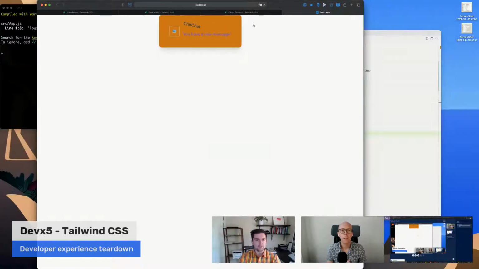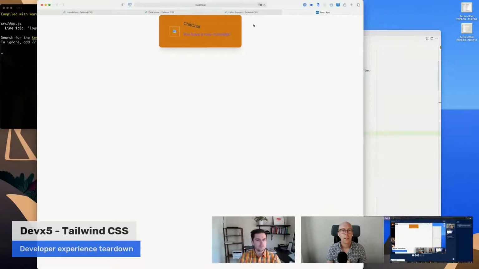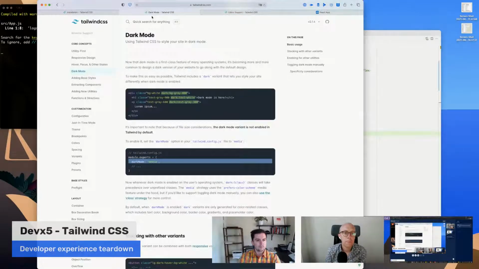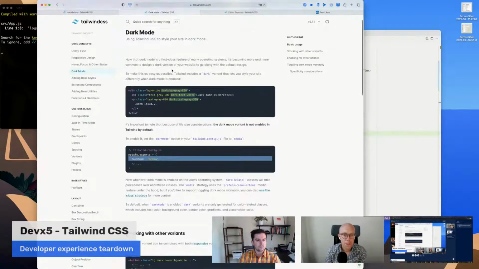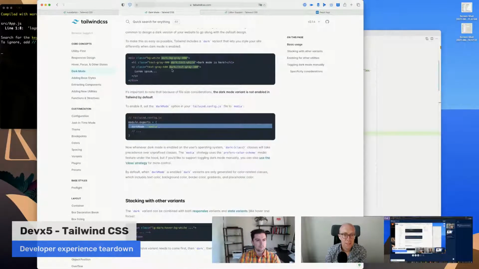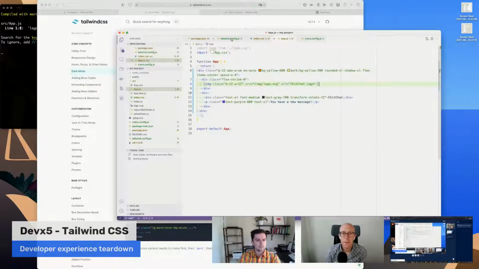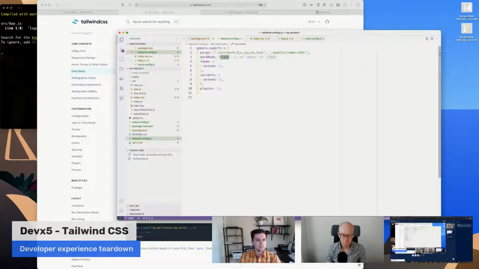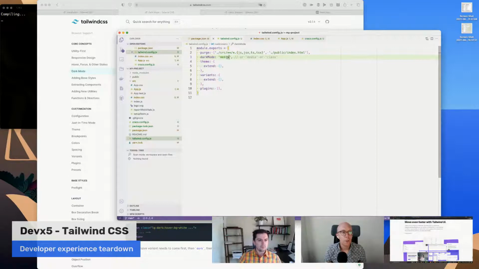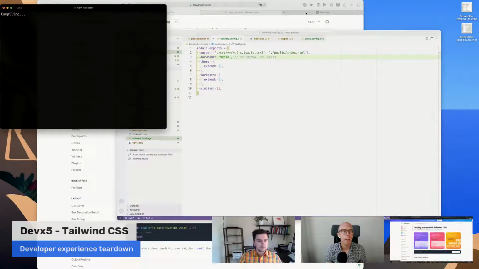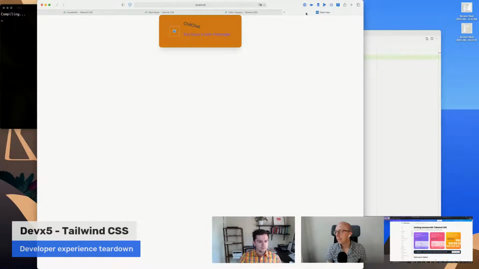oh, you have to do the system. Didn't really seem to do anything, so I think I haven't really fully read those instructions, but that is quite useful. I still don't entirely understand this media versus class. Let's just very quickly try that, and then I think we should probably wrap up, just because that's quite a useful feature if that does work. So now I've seen compiling. It's going to be worth it, everybody.